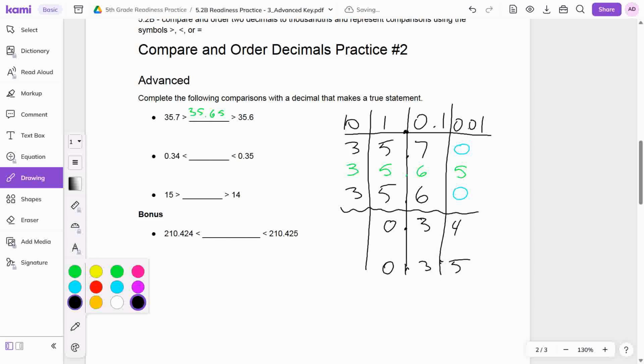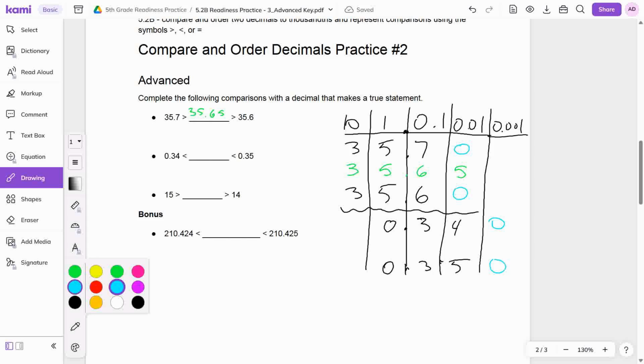0.35. So we need a number that is greater than 0.34, less than 0.35. Once again, I'm going to add an extra column. It's my thousandths. And so if I add a 0 here, now I've got 340 and 350.